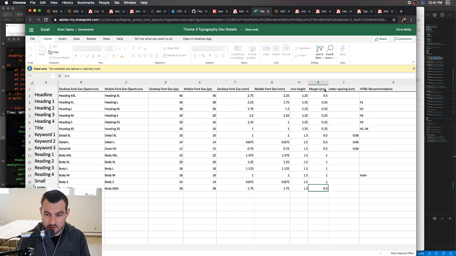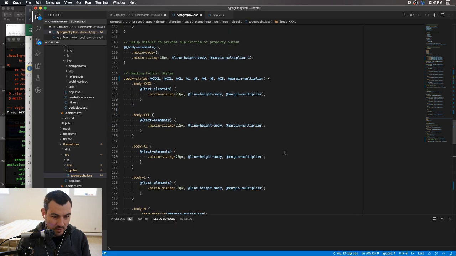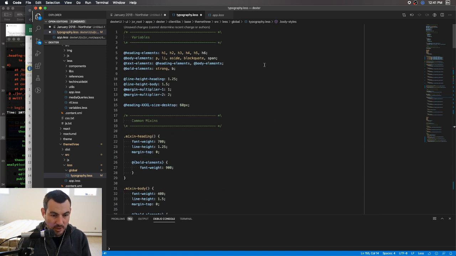We have rem over here, em over here, pixels over here. Okay. That's not confusing at all. So we don't actually have to do this. We don't need this. And what's our line height body? Should just be 1.5. Which I think is right.